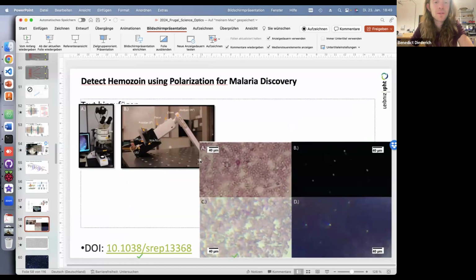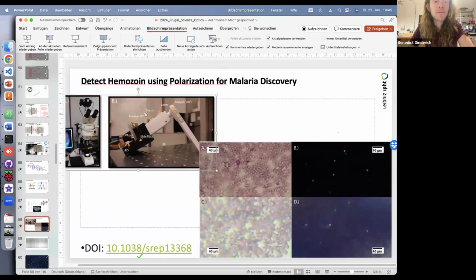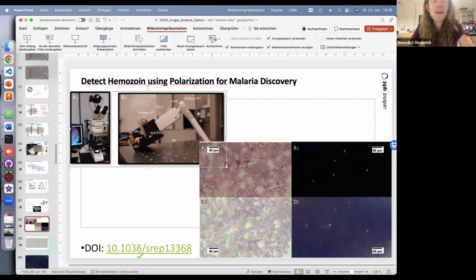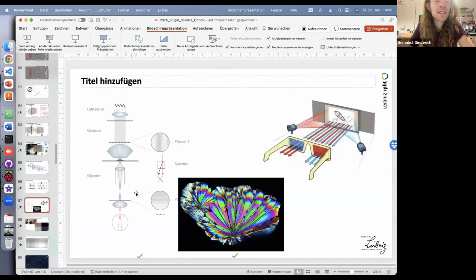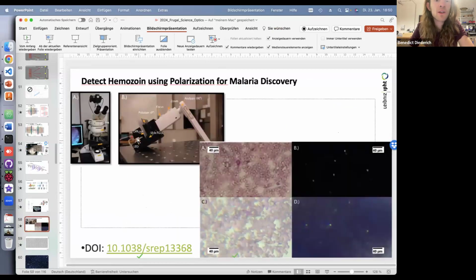I think it's very worth looking into that because it's a really low cost and I think very effective way of detecting malaria. And what they do is here, they detect it using a cell phone. That's already pretty cool because it's low cost. You just have a little adapter which mimics a microscope here. But what they do is they essentially replicate this idea of having a polarization microscope. So you have an LED, again, you have incoherent unpolarized light, you have a polarizer, you have the sample, and then you have the analyzer, and then you measure.